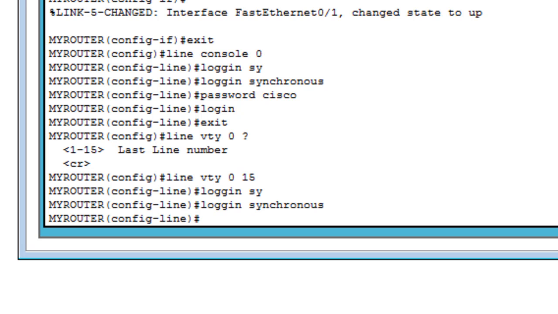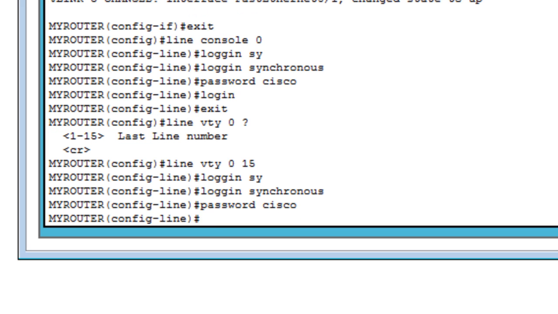This is going to help you optimize your VTY session, and after that we're going to do password. I'm going to do Cisco in order to put security on that connection, the line VTY connection.